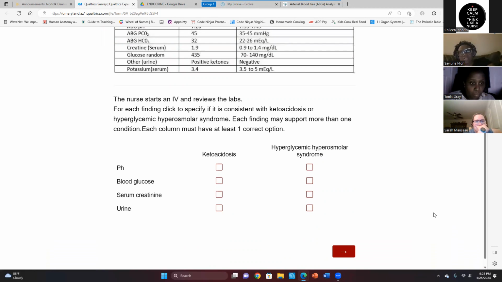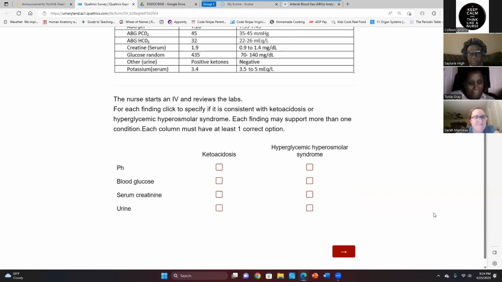That's why I just wanted to show you the tic-tac-toe method, just in case. And who knows, you may have a question like that. I don't know, but at least you're kind of familiar. And I put the link. It's Nurse Labs. It's a really good website. I really like it. Nurse Sarah also has ABG tic-tac-toes. And for LPNs, I don't necessarily think you have to go into that level of detail. But the next time you go back to school for your next degree, you will. So just so you know.